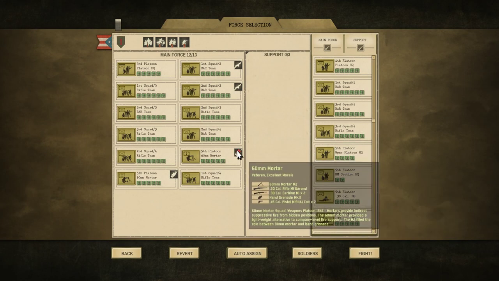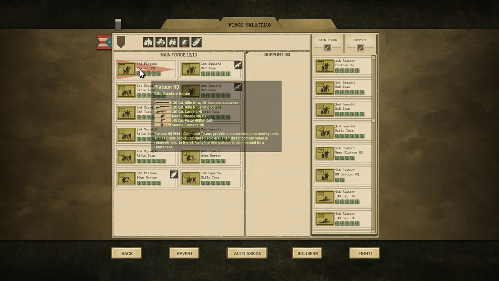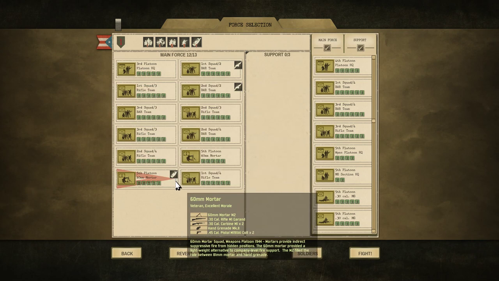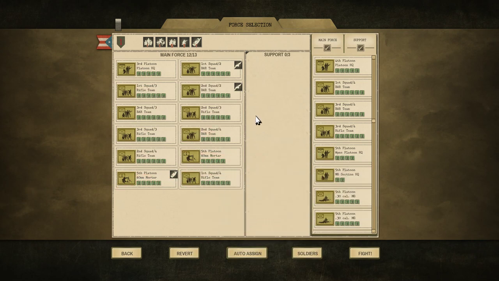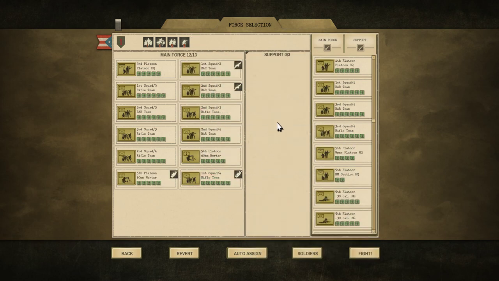The radios, what they do, okay. If I just drop one of them back out again, the unit receives the command bonus from your company command team at all times. Now, the company command team is this one through here. I don't know what the actual command is. I think it means they just have better morale, so maybe they're not the best ones to have it. I thought it meant they were better able to use forward observers, but that may not be the case. Maybe we can just pop it on one of those and see what actually happens.